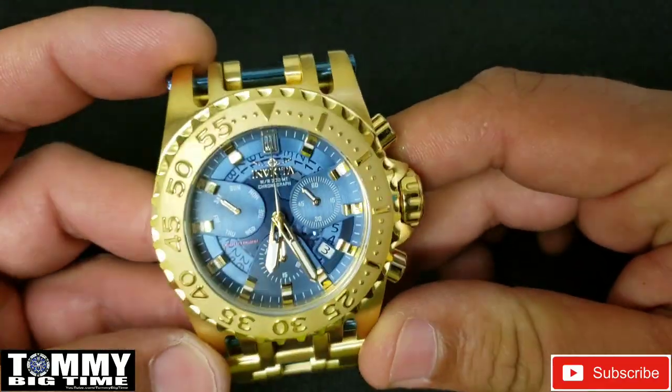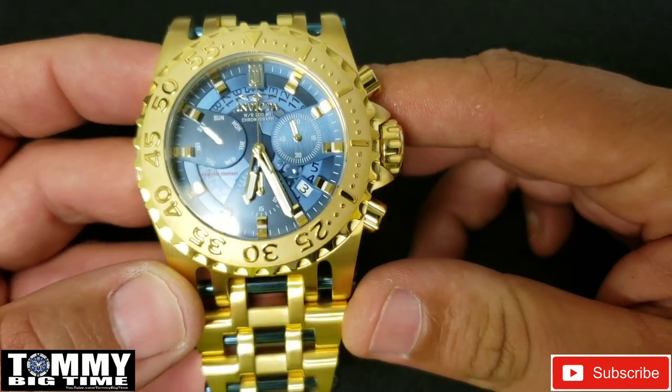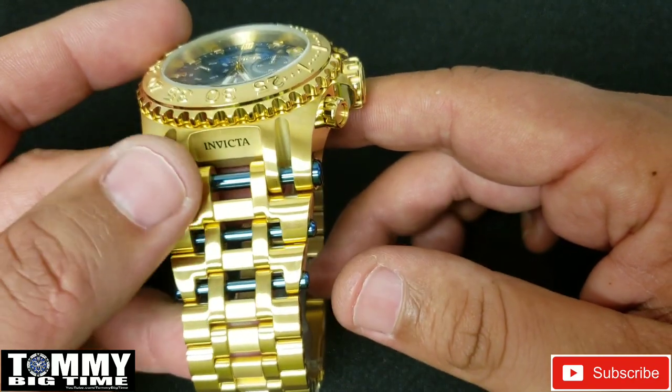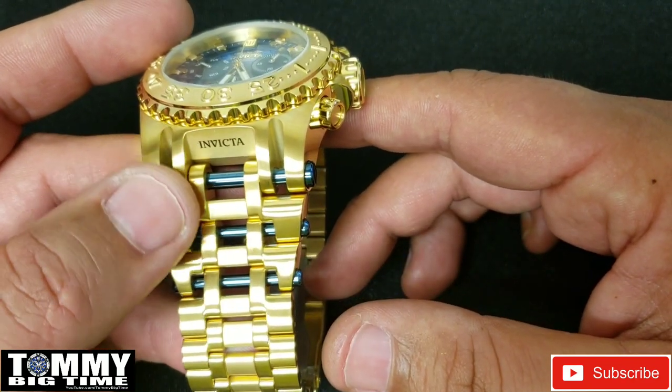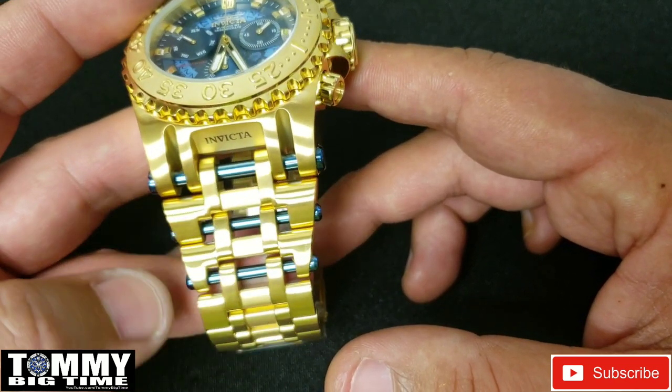Jason Taylor, limited edition, Invicta Chaos. This is my first Chaos. This is what got me into wanting this piece, was this bracelet.